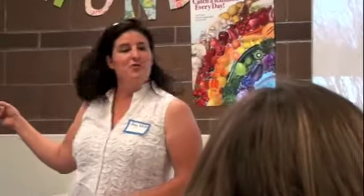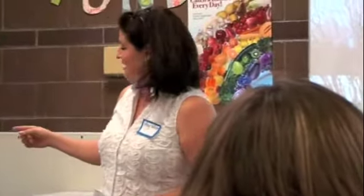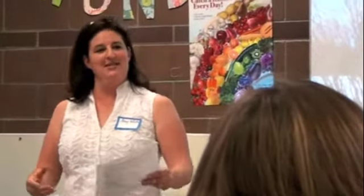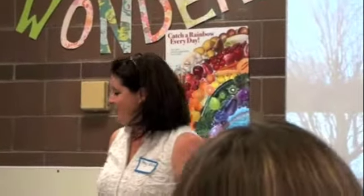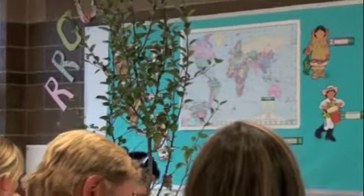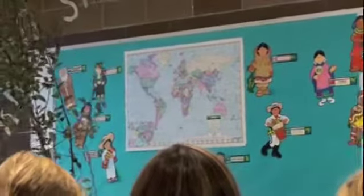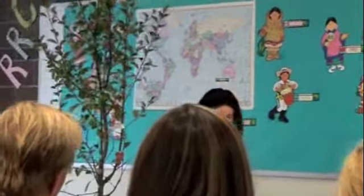And then the tree, you'll be hiking that around. And the other day when I brought it into school, the pot fell off. So just be careful the pot stays on it, and then we'll just kind of keep it watered, so we try to keep it alive for 4 weeks. But a cool thing about the tree is you'll be able to lift it up and pull it off the pot, and the kids can see the roots and stuff. So that's fine. Just do it over the tarp.